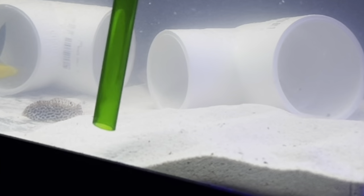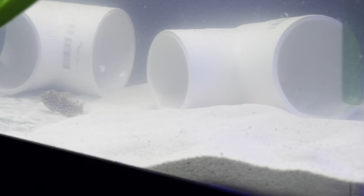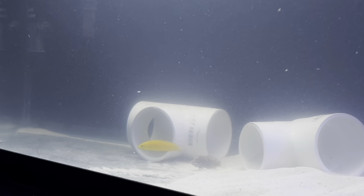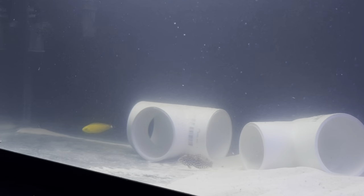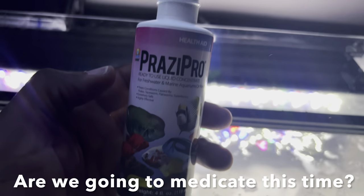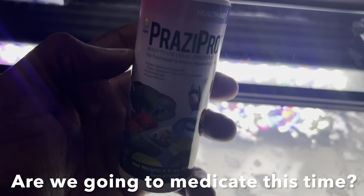So that's pretty much going to be the name of the game: feeding these guys, getting them to eat, monitoring the water quality, making sure no ammonia spikes, water changes frequently as needed. Now, I also want to mention, it's going to be my first attempt at medicating fish in my observation tank.